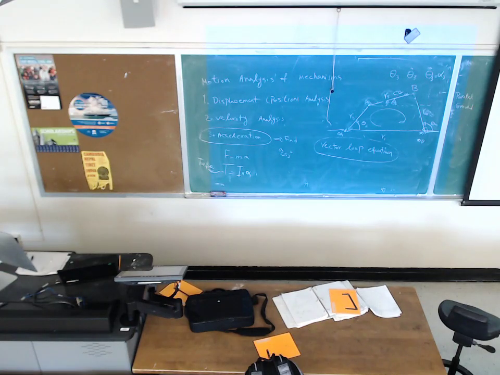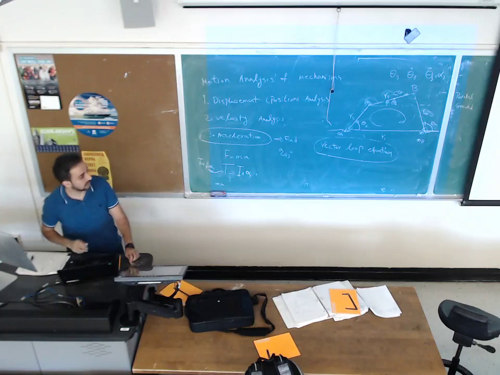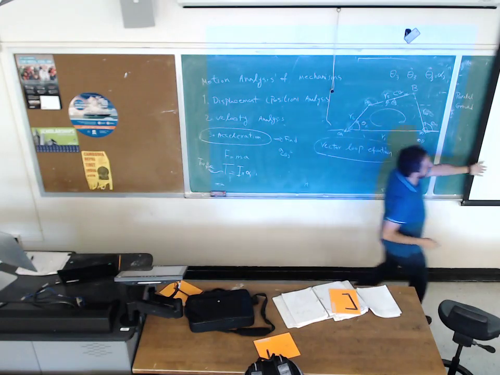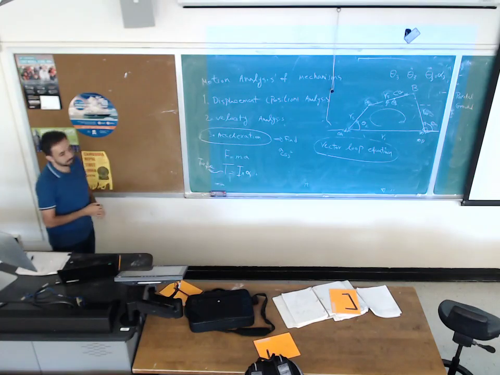How can I do the velocity analysis? After you find the displacement equation, you differentiate with respect to time. You know that the derivative of displacement with respect to time is going to be velocity. So after you figure out the displacement equation, by differentiating that with respect to time, we can find the velocity equation. Similarly for acceleration, we differentiate the velocity equation to get the acceleration equation. And the graphical approach for velocity and acceleration is much more difficult than for displacement.